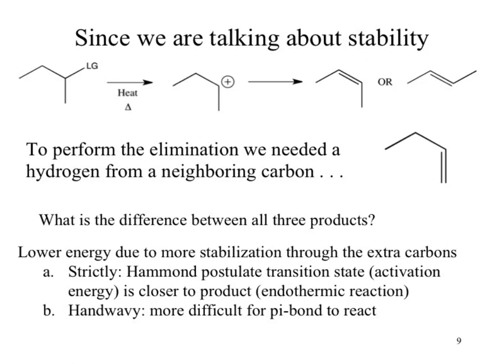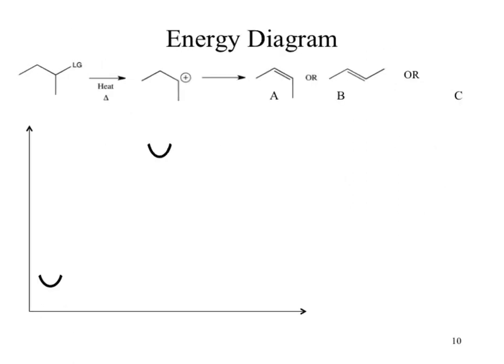Strictly, what we're looking at is the Hammond postulate, looking at the transition state for each of those reactions and deciding which one is easier to go through. It's a lot of work, but we could potentially do that. So we could look at an energy diagram for A, B, and C. I've got the intermediates on there. Where's the energy for A, B, or C? How would you put them in there? Oh, C might be nice to show up. There's C. B is going to be the lowest energy. Well, there's all the answers: B, C, A. What is that going to mean for the transition state?